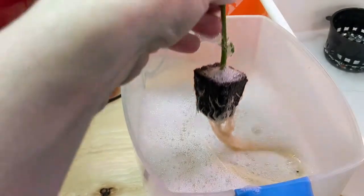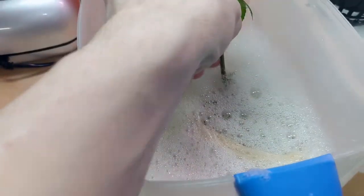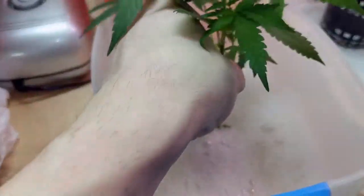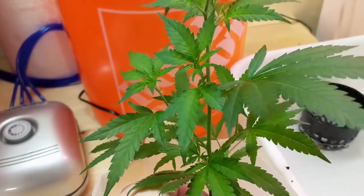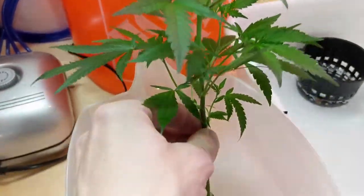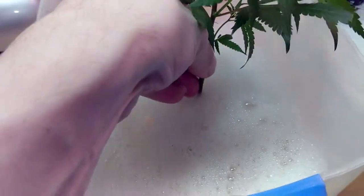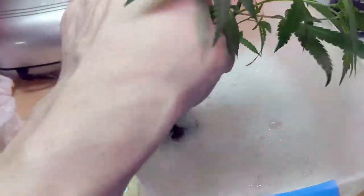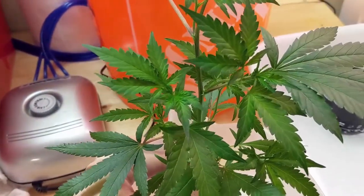I started off by spraying this product and it has done nothing but good things for my plants. I've done this as a soil drench. This is the first time I'm using it as a full DWC root ball drench. I only found two root aphid flyers, but I know how quickly this stuff starts. At this point I'm more than willing to kill these guys off before it gets out of hand.